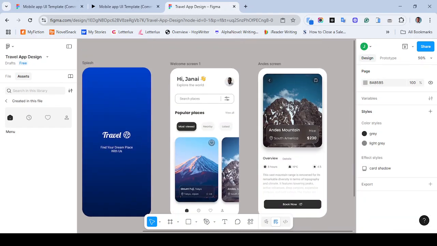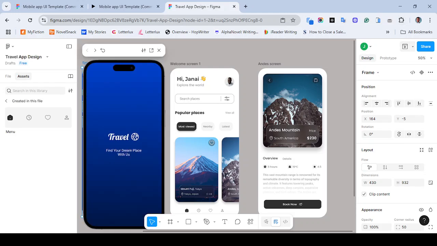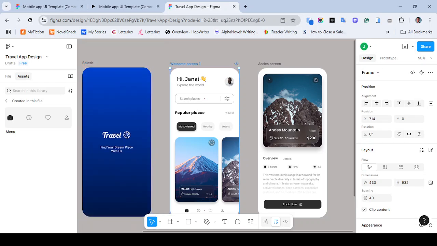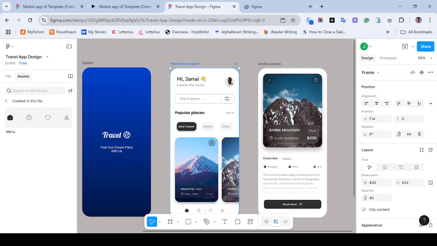So now let's preview this. Oh, sorry. Let's preview this first. So you can see now. Let me preview it here. I'm going to see it work.